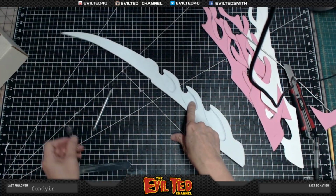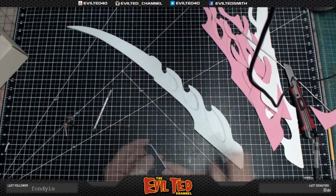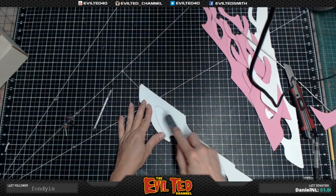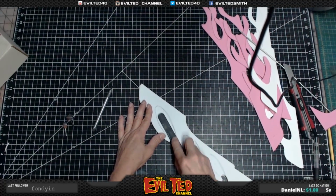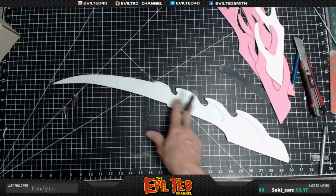I want to kind of flatten these guys out. There's going to be a little bit of some groove lines, so I'm going to take a sanding stick. I'm going to go back in here because there's a little bit of groove lines in here and I can see them, so I'm going to go back and just kind of sand these guys out a little bit. We got these guys ground in, got a little shaped up.